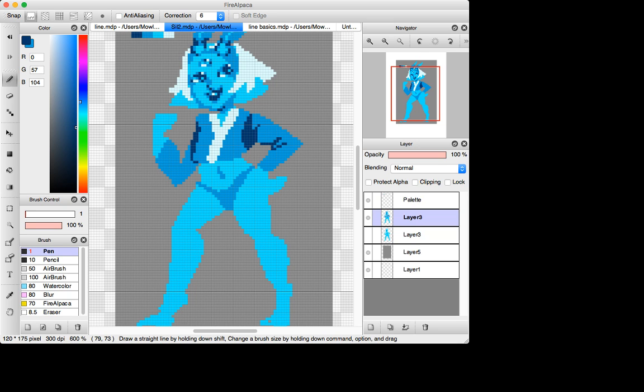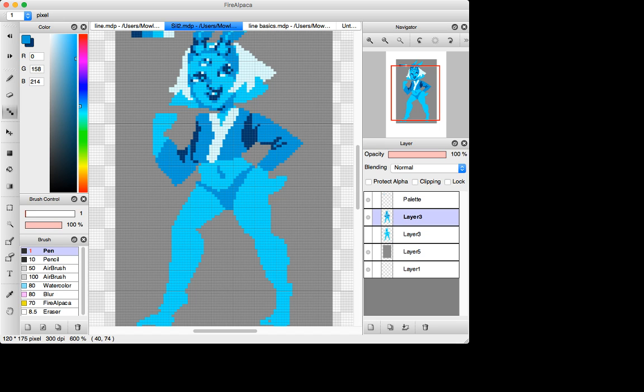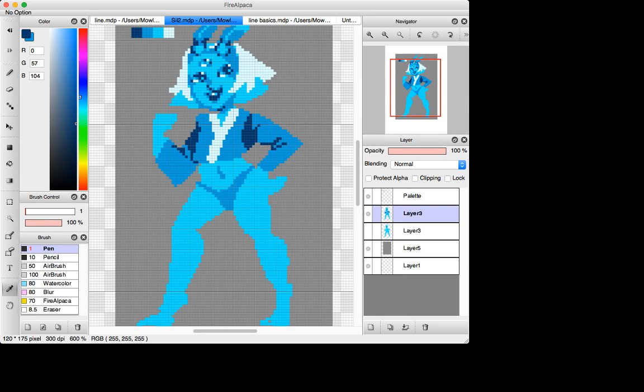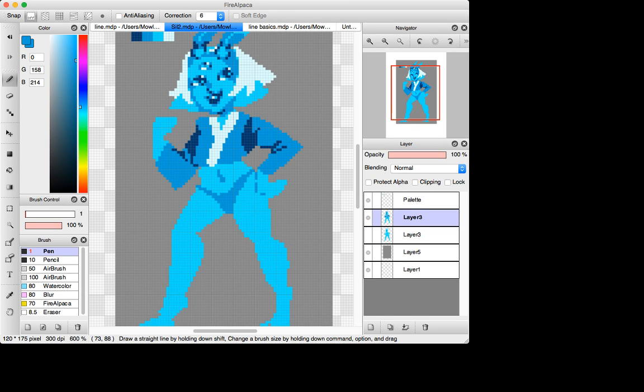I'm not sure I'm going to be able to finish both of these pieces on stream, so I'm just going to do a very fast overall thing, and then I'll really clean up one area. So I'm just going to work over the rest of the body, and then I'll probably move on to, I don't know, the face, and then end it there, if that's okay.